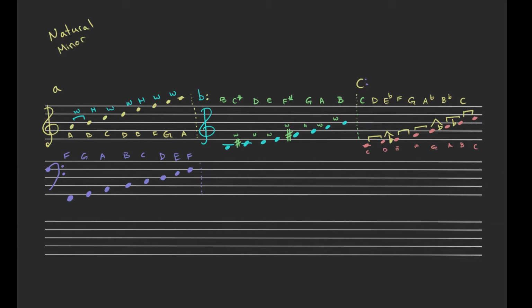Okay, and we'll go ahead and use this color to figure out accidentals. So we need a whole step, whole, half, whole, half. I keep doing that. Make sure that's really a W. Whole, half, whole, and a whole step here. And we'll use this for our accidental color.